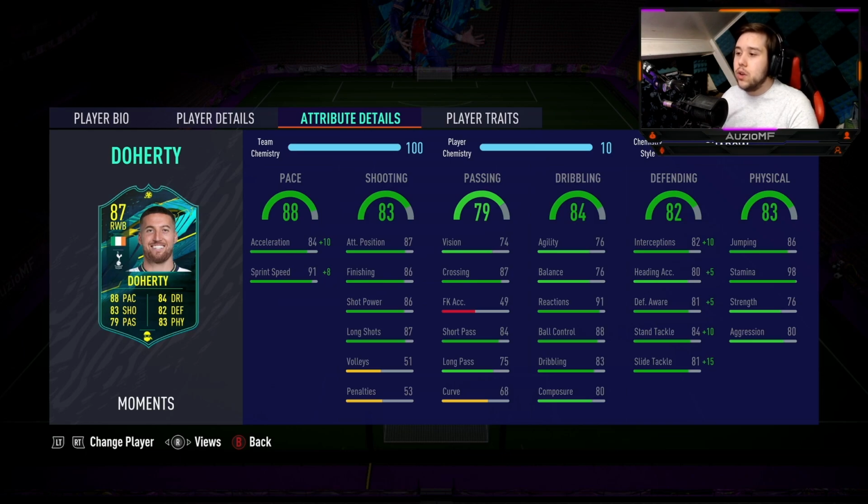Now if we are taking a look at the defensive stats, he looks like he's going to be a beast when it comes down to defending. 92 interceptions, 85 heading accuracy, 86 defensive awareness, 94 standing tackling with the 96 slide tackling as well. I had to kind of move my head a little bit because my mic was in the way. Either way, defensively, looks like a beast. Looks like he's going to put in a very, very solid tackle. Now, when it comes down to the physicals, 86 jumping for a 6 foot player is very good. He's got 98 stamina, so he 100% should be lasting for the whole 90 minutes. He also has 76 strength with the 80 aggression as well.